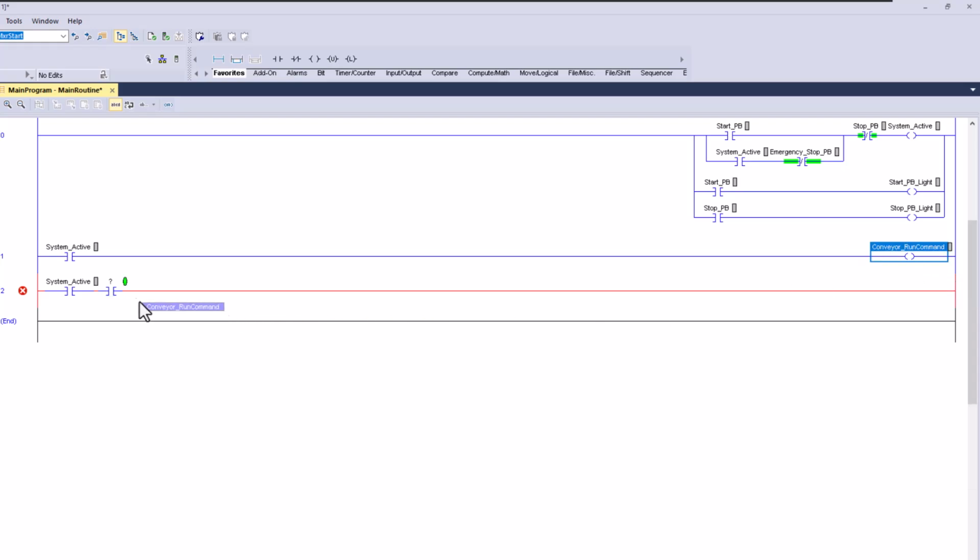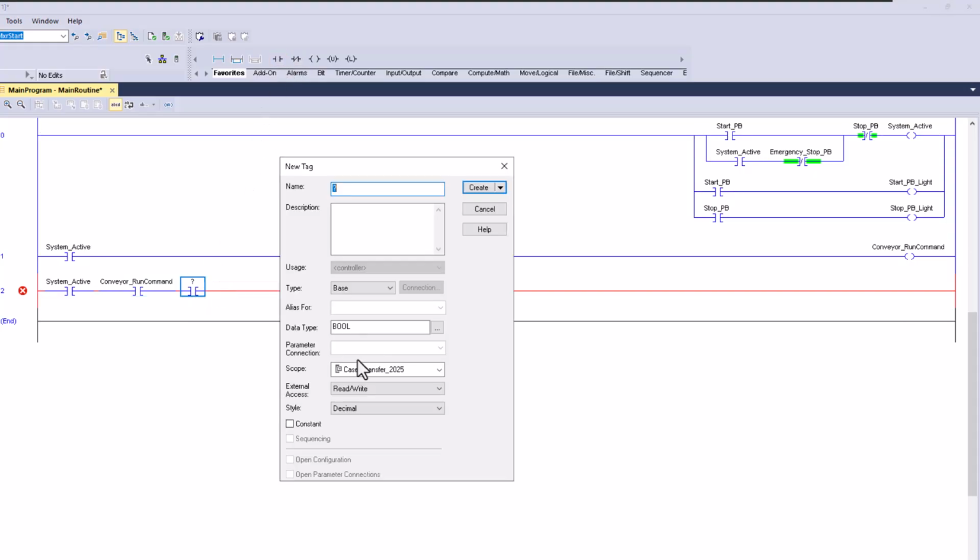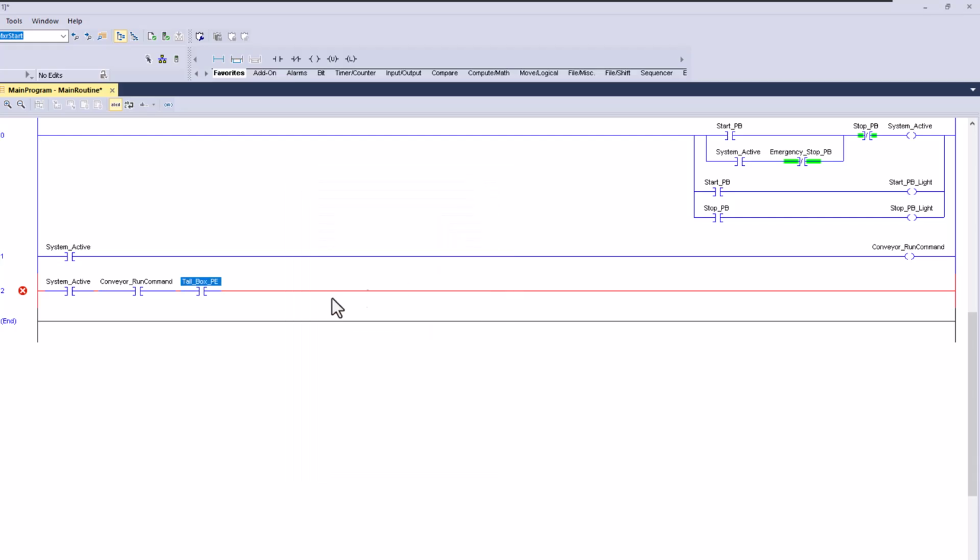There's several different ways you can program, so don't feel like this is written in stone. I'm just literally coming off the cuff. So don't feel like this is something that you have to do. So we'll call this tall box PE, because then when the tall box PE comes on, then we want the pusher to come on.